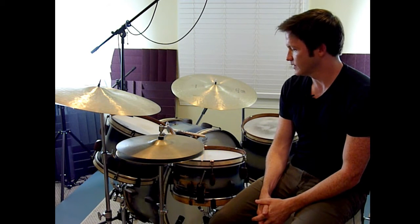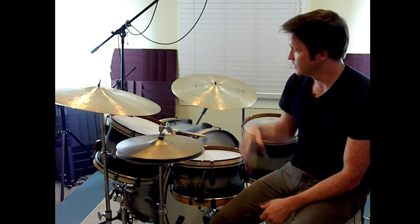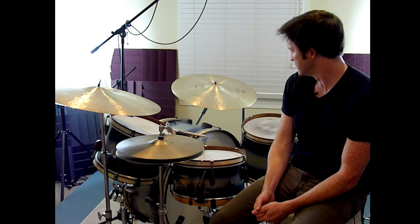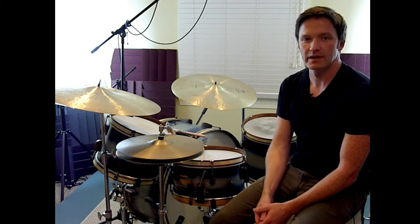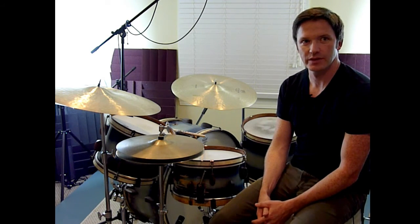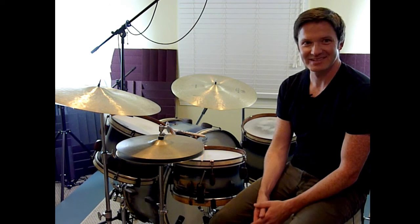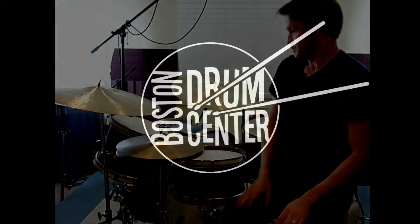When I got them, they had all the Radio King calfskin heads. The front bass drum head is still the original Radio King calfskin. And I still have the original calfskin heads, but they all had kind of tears in them and pretty bad rips. So I would have liked to have kept them and used them, but they were just unusable. So that's about it.